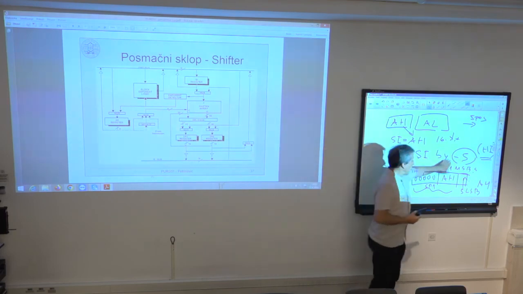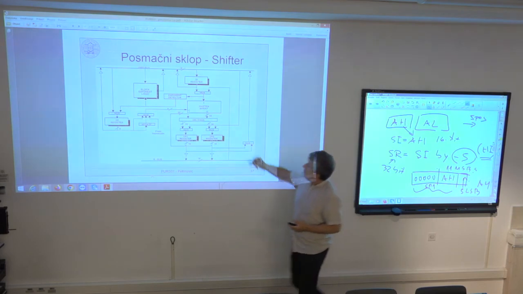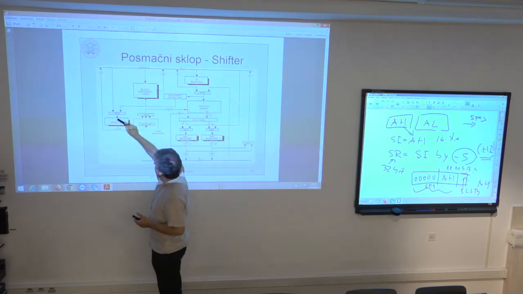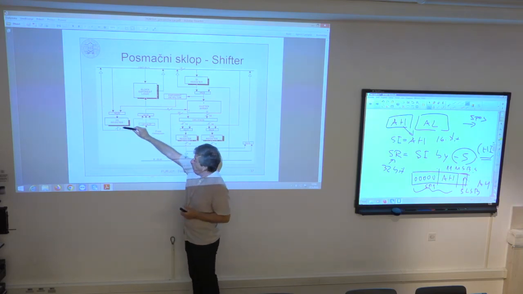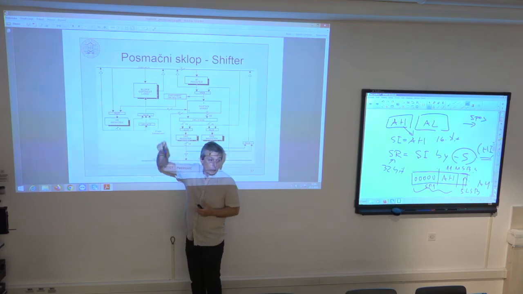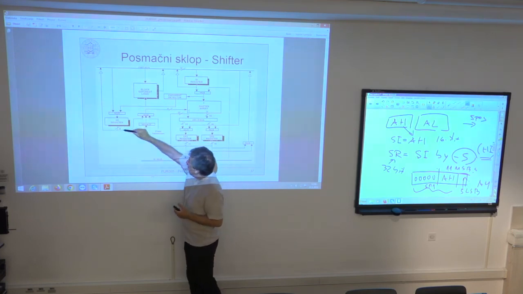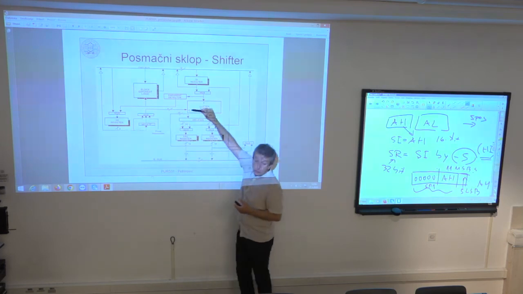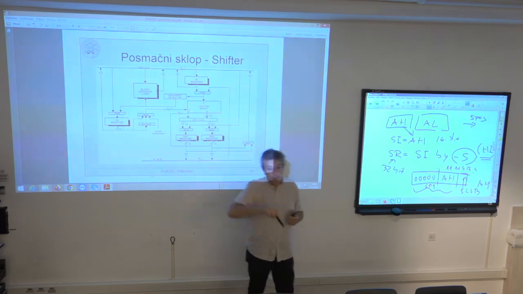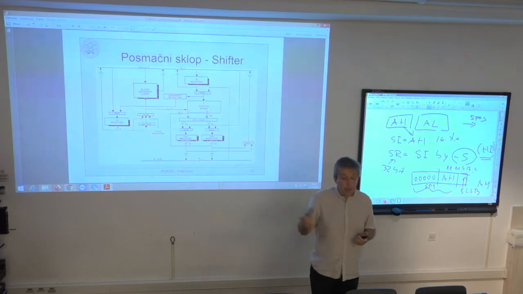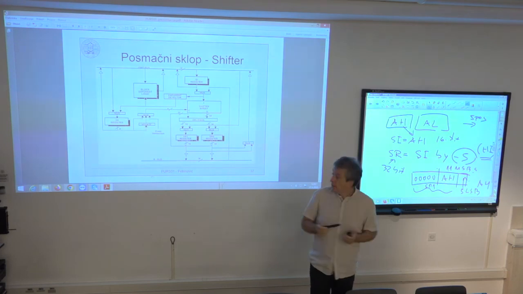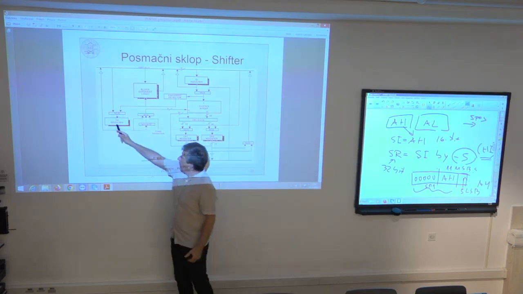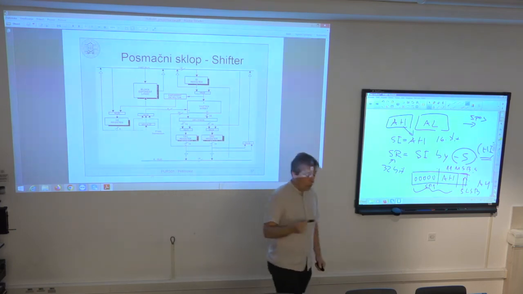And this value by -5 can come from this register here, the shifter element. Shifter element is an 8-bit value, a 2's complement value from -128 up to +127. This value can be passed as a control value to the shifter array. It says how many positions to the left or to the right. If the value is negative, it means to the right. If the value is positive, it means to the left.